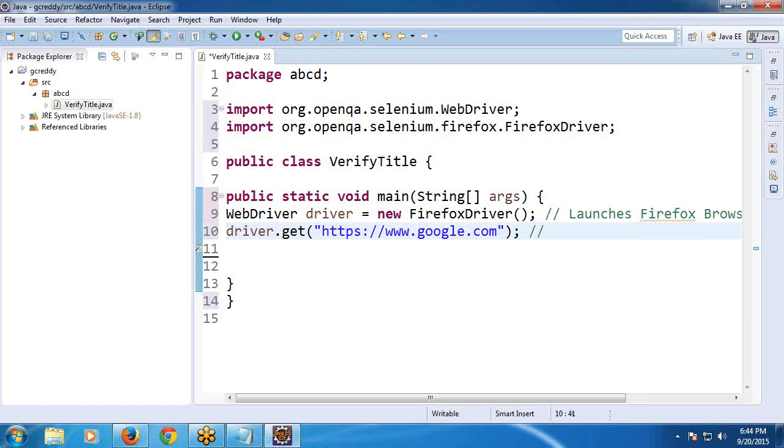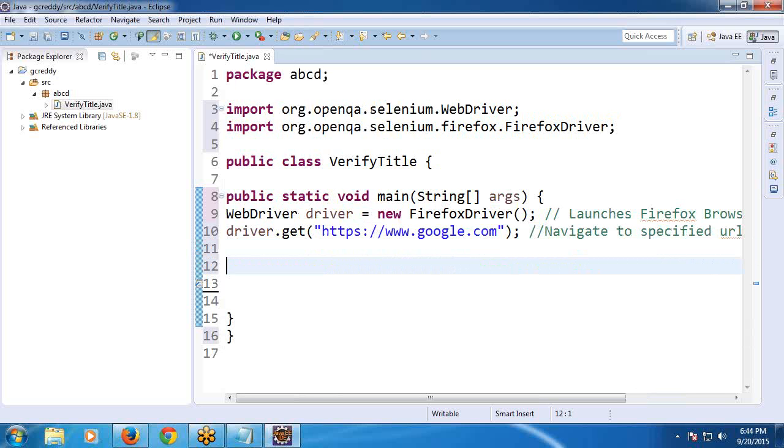What is the functionality of this second statement? Navigate to the specified URL. See, in this scenario, navigate to the Google homepage.